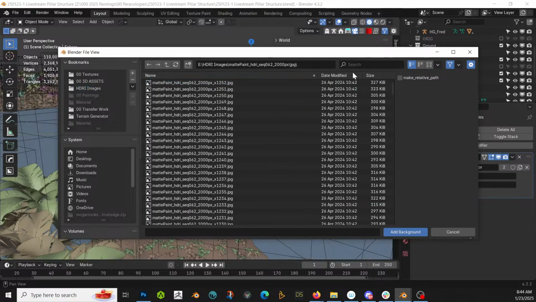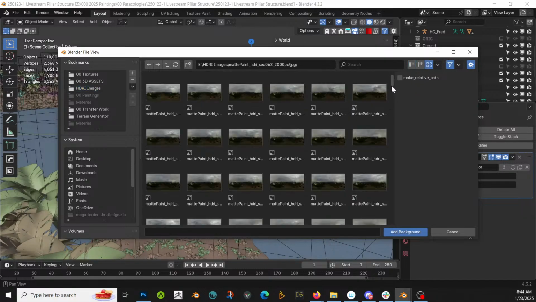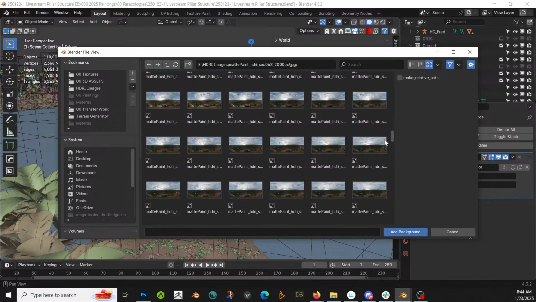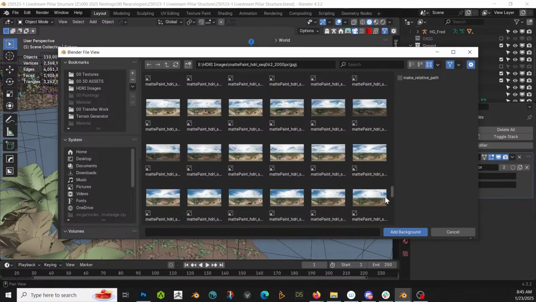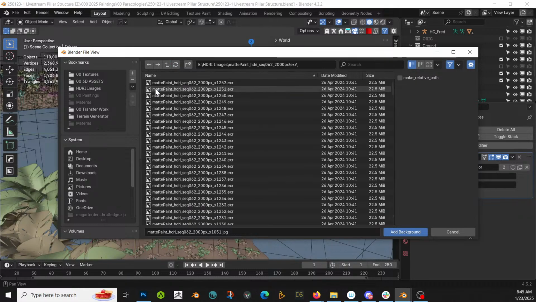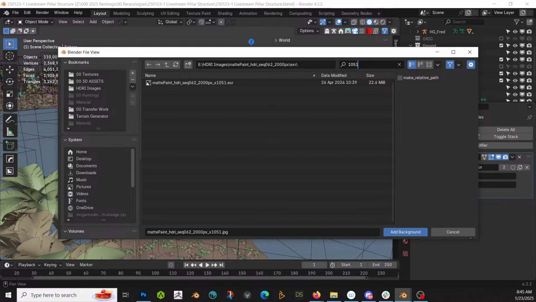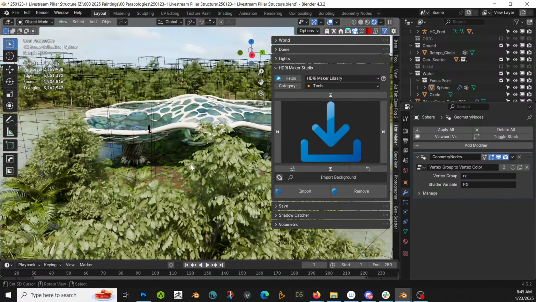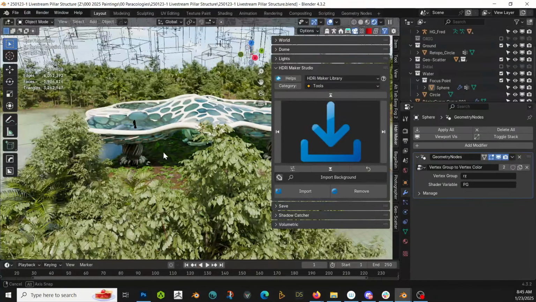What's in there? That seems cloudier. Yes. 1051 sounds good. Not being terribly picky. Add our background. We got bright lights.